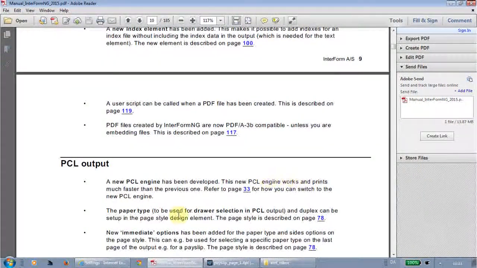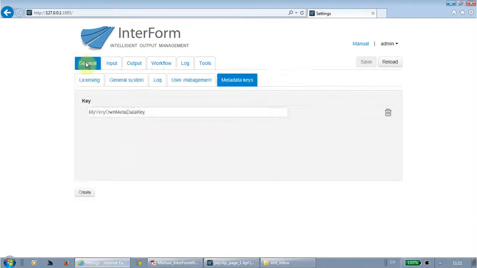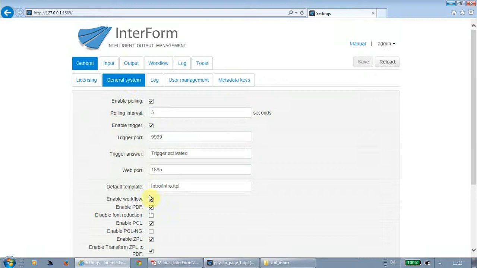For the PCL output, as I mentioned, we have a new PCL engine, and that's something that you can configure right here in the web interface. So you say either to use the older PCL engine, and if you disable that, you can switch to the new one, and then save your settings and restart the processor service, and then you're running with the new PCL engine.